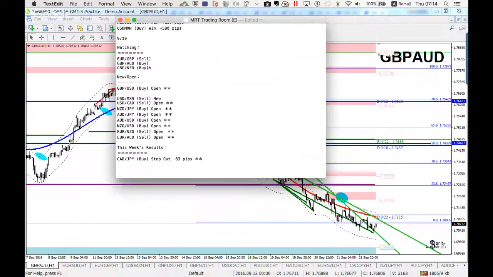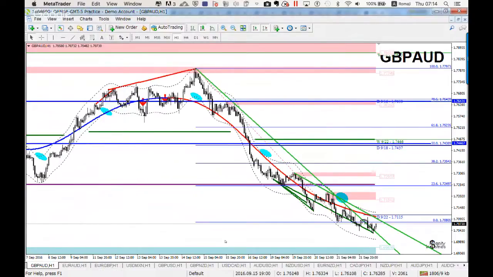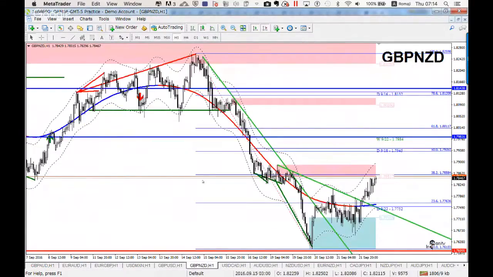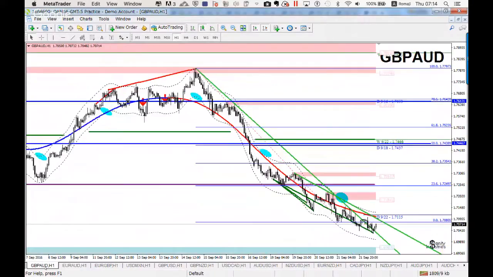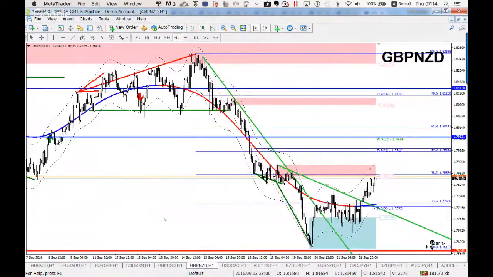So I'm still watching that. Pound Newsy is actually open. This is a little bit different, and that's kind of interesting because that means that the pound Aussie may follow finally. The Newsy had some issues with announcements this week that have driven the pair in different directions from the Aussie. So it started earlier, I think.